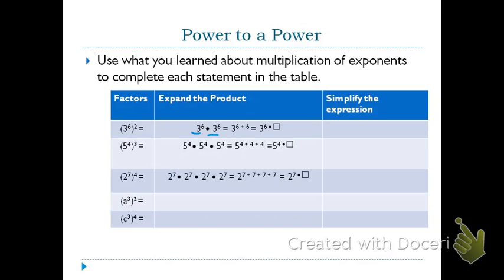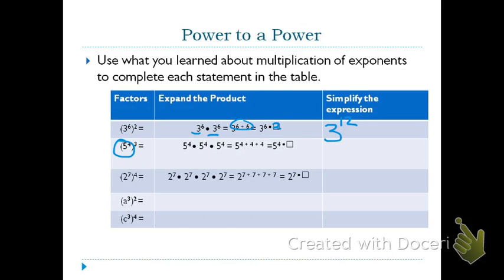And we know that when you multiply two numbers with the same base, you just add their exponents, don't you? Also remember in mathematics, the repetition of addition is the same thing as multiplication. So if we have 2 6's, it's the same thing as 6 times 2. Well, 6 times 2 is 12. So 3 to the 6th power to the second power is the same thing as 3 to the 12th. Let's take a look at the next one.